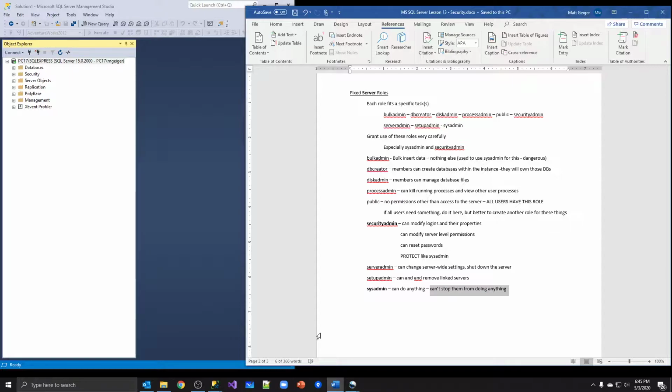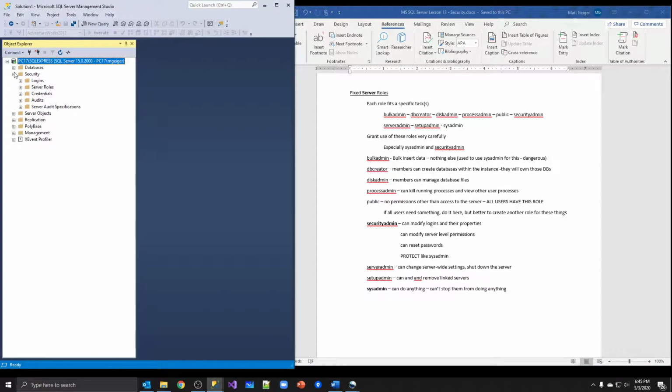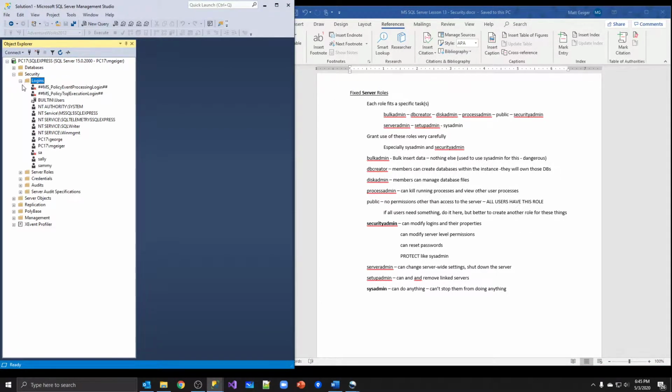All right. So let's talk about these fixed server roles. Under security, we see our logins. Now I can see Sally and Sammy. But right here are our server roles. These are the roles that come built in. Notice we don't have a guidance counselor role, but if I was making a database system with roles like we discussed in that last one, I can create my own role for guidance counselors.